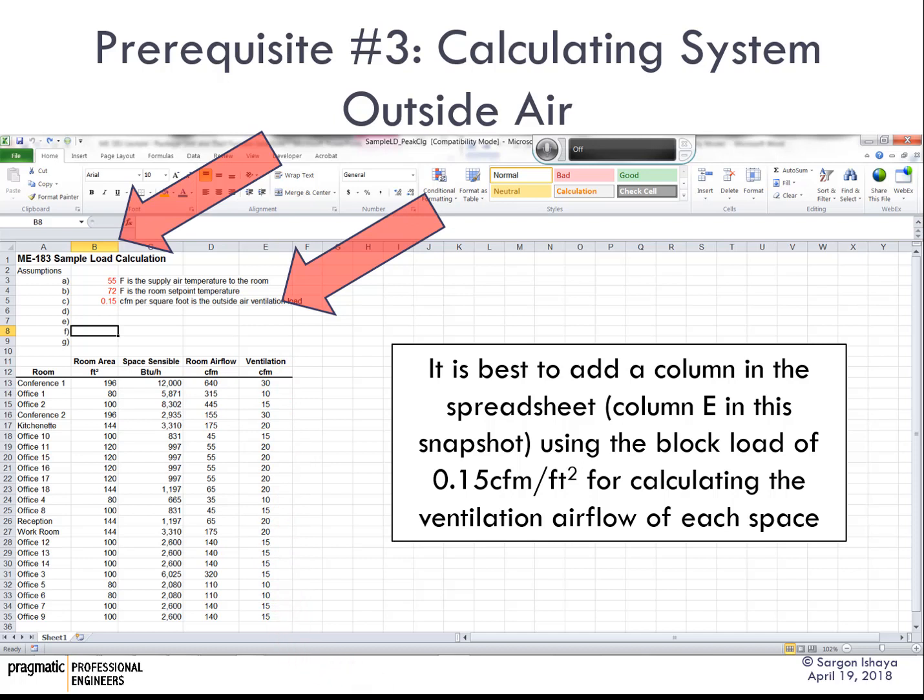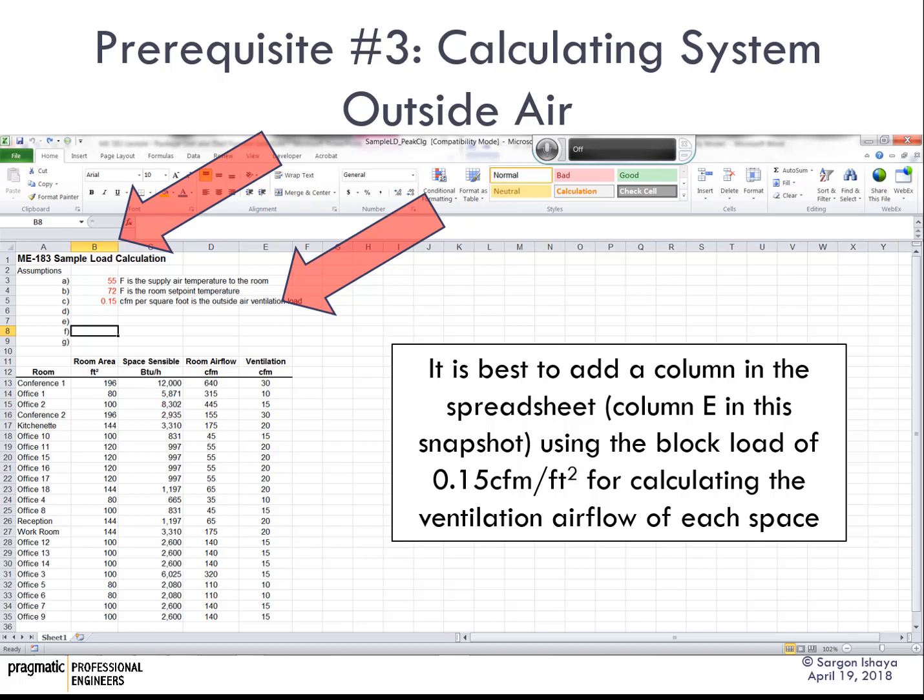Now, let me just make a quick side note. If you used this spreadsheet for your VAV box schedules, which is totally fine and wonderful, you might already have a ventilation CFM calculated. So that would be fine. You can use those numbers as long as you make the adjustments that I'm talking about to account for the block load.